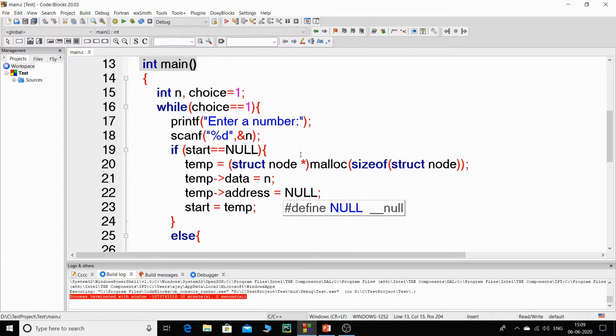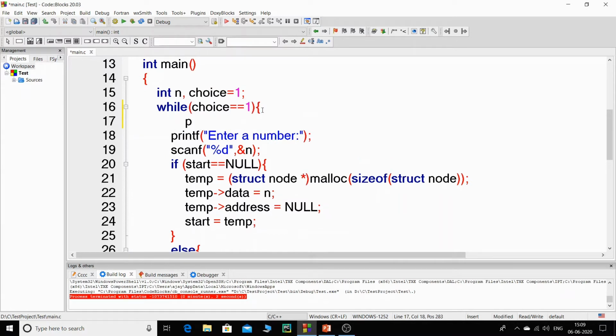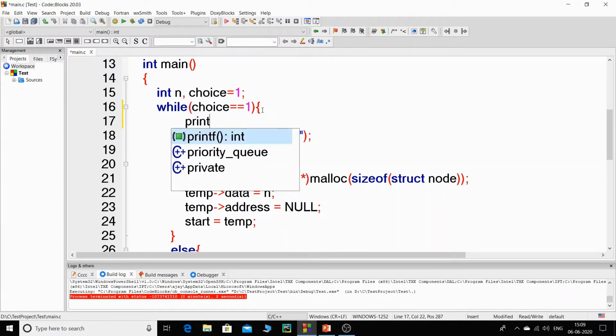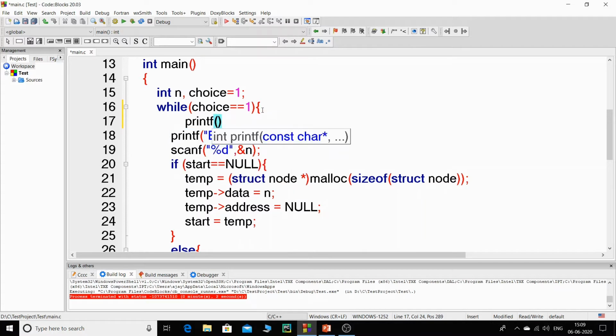And first thing that we need to do over here is to give a proper menu for the user. So this was the while loop, and this while loop will continue till the point the choice will be equal to 1, and then inside this while loop we can provide the menu.